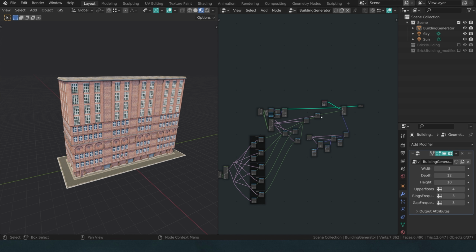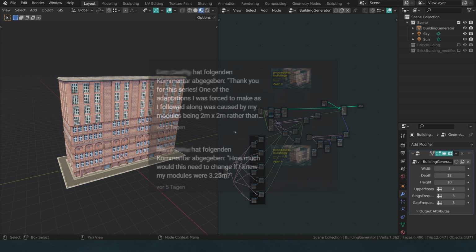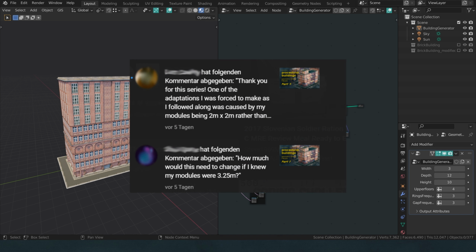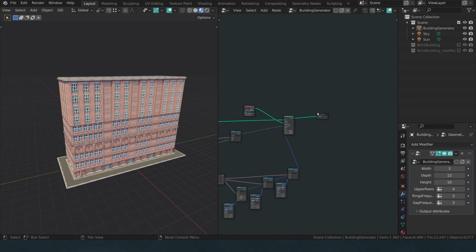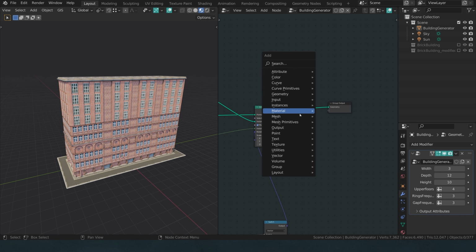Some people have messaged me about having differently sized building parts. Like my building has 2 meter by 2 meter elements, and one person said something like 3.4 meter by 3.4 meter. There was a reason that I asked you to make it 1 meter by 1 meter, because these calculations really get tedious once you have to multiply not by nice values like 2 or 4, but 6.40 or something like that. So we can increase the size of the building very comfortably at the end here.